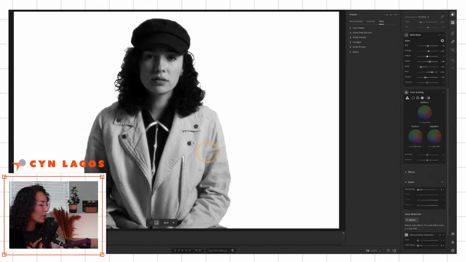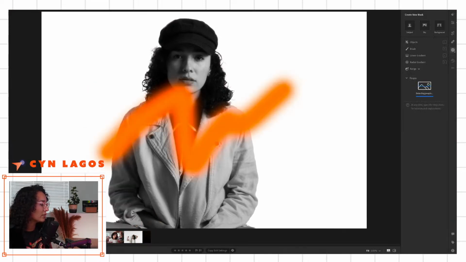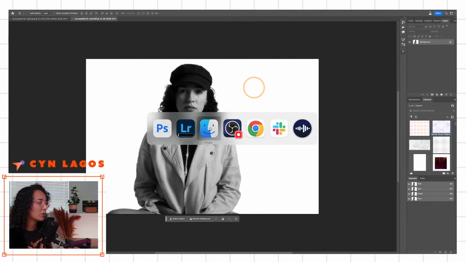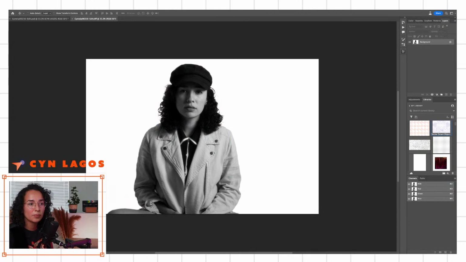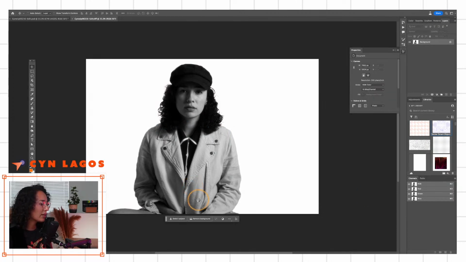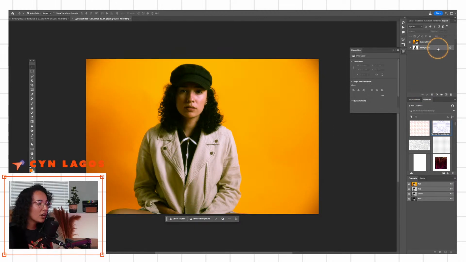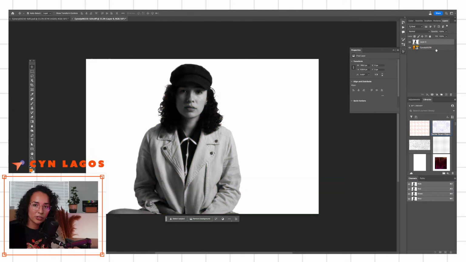Okay, so let's jump into the scene and bring over, I'm going to export this image, I already have it actually, but I'm going to export the previous image, the one that we did the color edit for, and I'm going to import it into Photoshop. This time I'm going to place that image. So let's see, let's bring that image in. Sweet. All right, so now we have two images, and now this is going to make more sense, all right? Because why did we turn this into black and white?